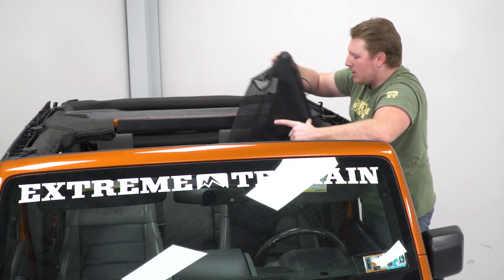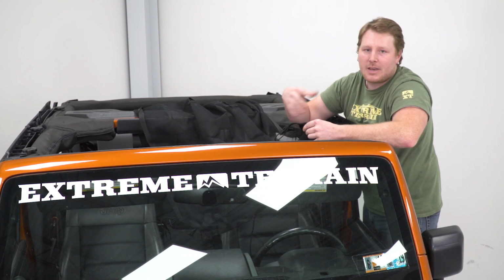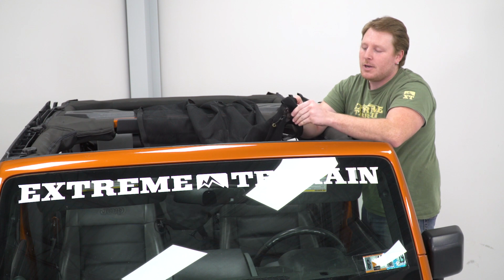So we're going to take and toss this over the top of the Jeep. You're gonna have these cutouts in the middle for the sound bar. That's for the knobs if you have the T-tops on your hardtop. And then this Velcro section. Now this Velcro section needs to face down because this is gonna go through the roll bar. We're gonna attach that on there.